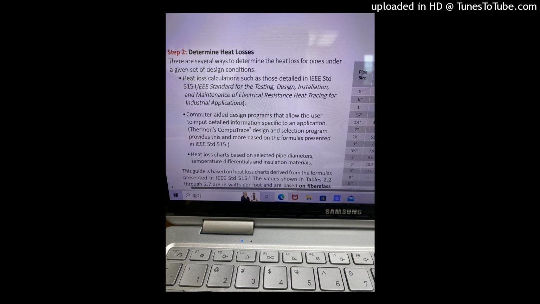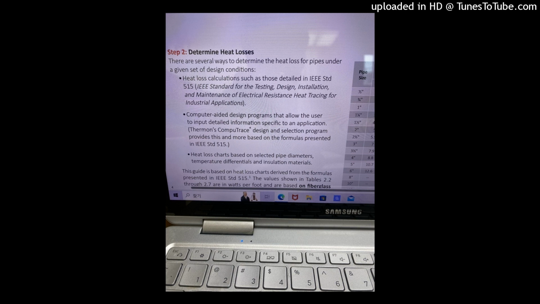Number 2. For situations where the delta T falls between two temperature ranges, linear interpolation can be used to approximate the heat loss. Number 3. When using flexible insulation on piping 1 and 1/4 inch in diameter and smaller, the insulation must also be one pipe size larger to accommodate the heating cable, i.e., use insulation size for a 1-inch diameter pipe if the pipe to be insulated is 3/4 inch diameter.